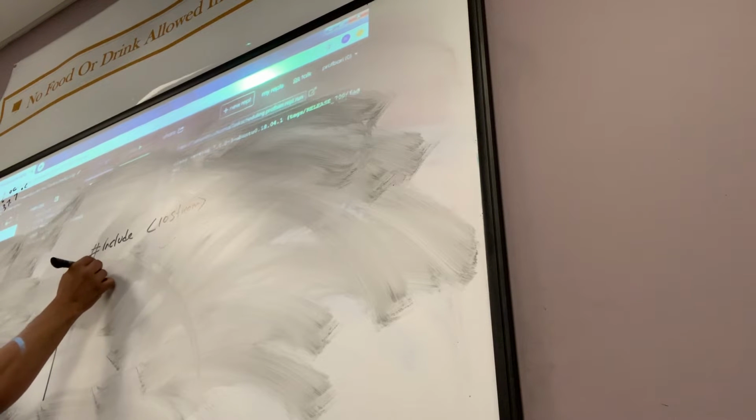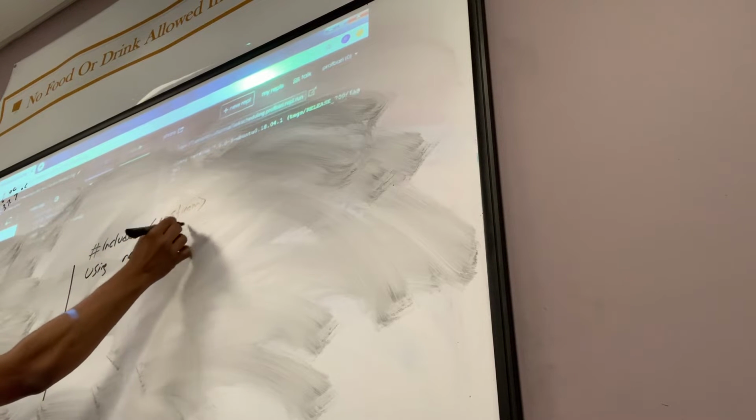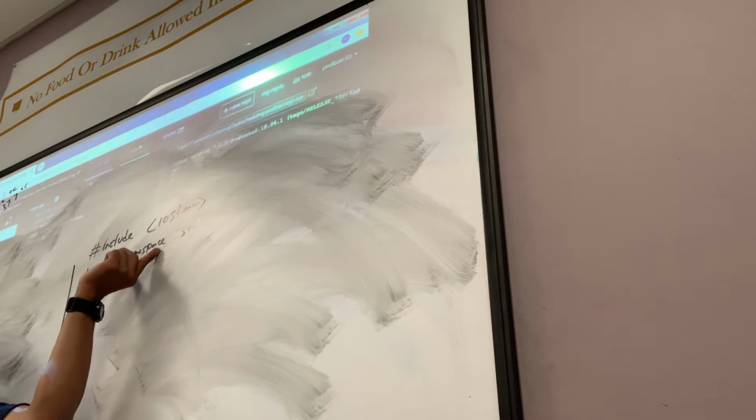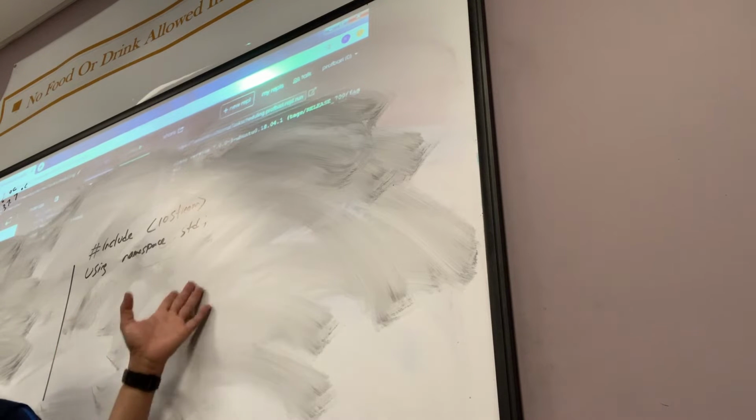Okay, and then what do you have to do? We have to write using namespace. If you write this line, it allows you to not repeatedly write std 200 times or as many times as you have code. By writing it only once, you save your time.